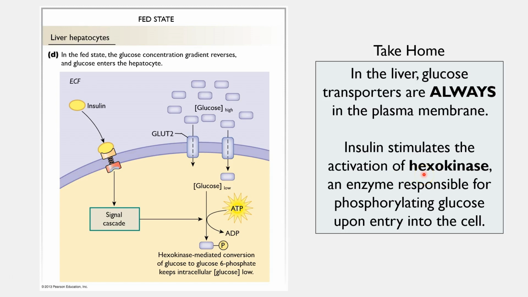Okay, this is different than muscle and adipose tissue. It stimulates hexokinase, which is an enzyme responsible for phosphorylating glucose upon entry into the cell. And that phosphorylation event changes glucose such that on the outside the concentrations are high, and it keeps the glucose levels on the inside low so that you can maintain an inward movement of glucose from the bloodstream into the cell, removing excess glucose from the bloodstream in the fed state, which is what we're in. You've just eaten a lot of glucose. And remember, high levels of glucose in the bloodstream are toxic. So this is one way where the liver can remove glucose out of the bloodstream, preventing extended periods of elevated glucose levels in the plasma.